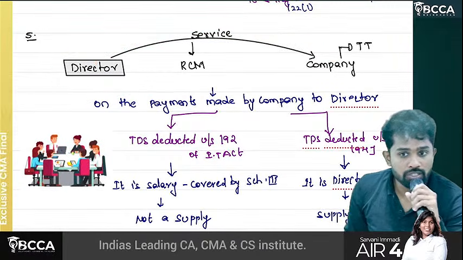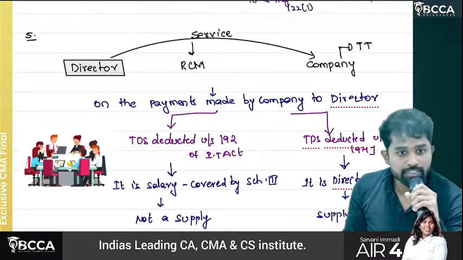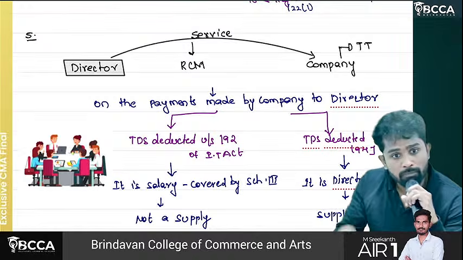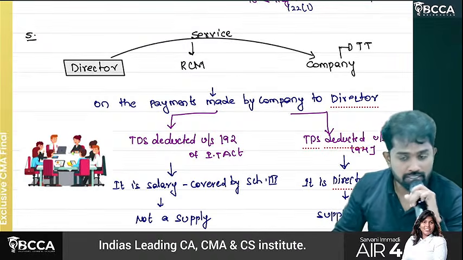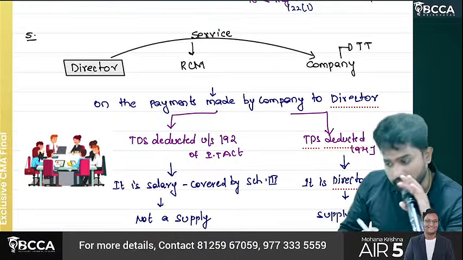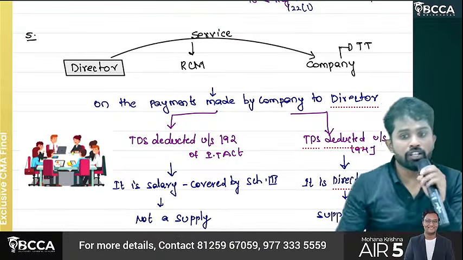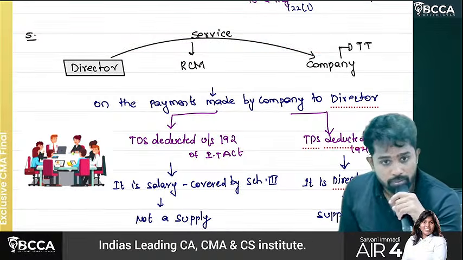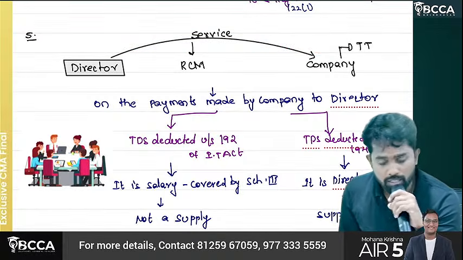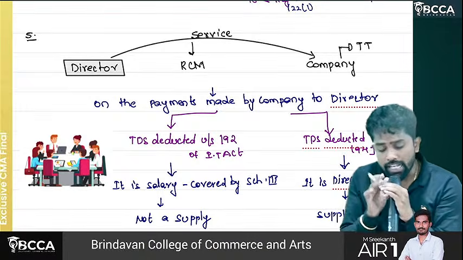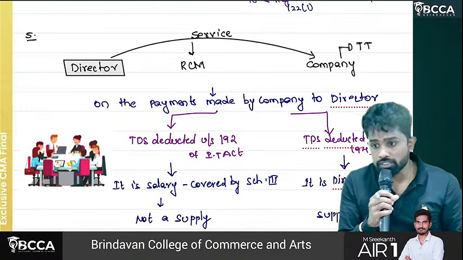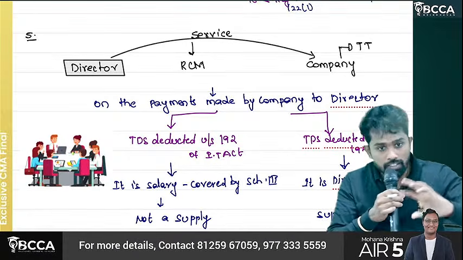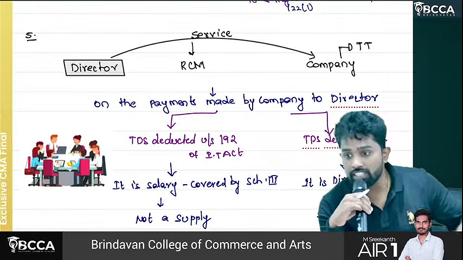Sir, what will directors do in a company? They are the ones who take the decision making and all. Sir, in some cases, a director may be an employee also, and can even act as a director. The employee may be managing something, and will be involved in decision making also. Being an employee and a director, he will get 2 remunerations. One is for acting as an employee, he will get salary. For acting as a director, whenever he participates in the meetings and all, he will get sitting fee and all.